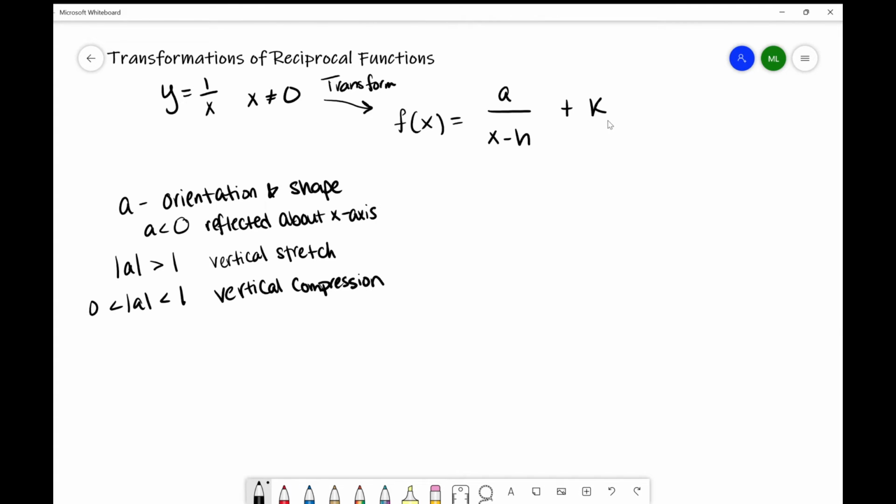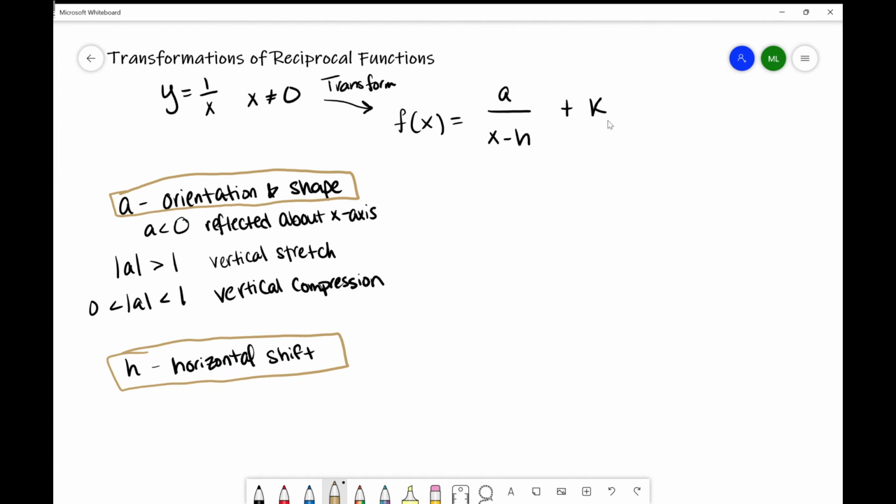All right, so this is a, we talked about a, now let's talk about h. This was the a. Let's box each one of them. And h describes the horizontal translation, so it's the horizontal shift. Just like our previous graphs of transformations, h usually does denote horizontal shift. So you can think h, horizontal. And let me go ahead and box that.